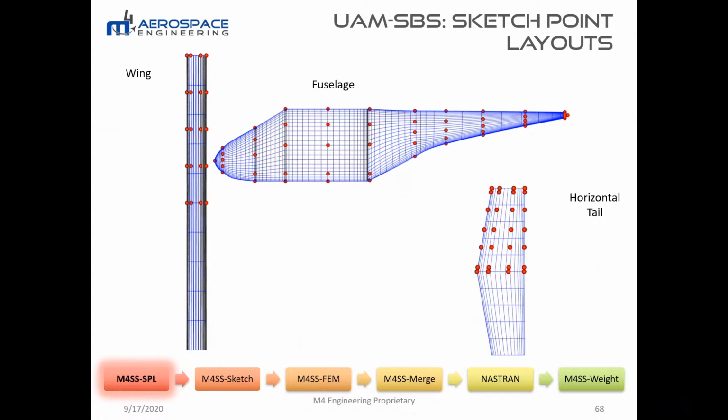This step and the next step, you can think of them in tandem, because you're going to want to place your points at the locations that have significance in the structure, and we'll see how we've chosen those in the next slide. But most of the time, for fuselages and wings, you want a grid of vertical and horizontal lines of points that allows you to make your standard structures like ribs and spars and frames and bulkheads.